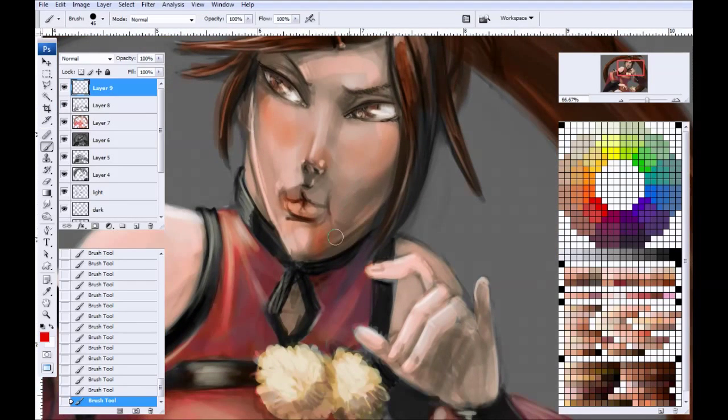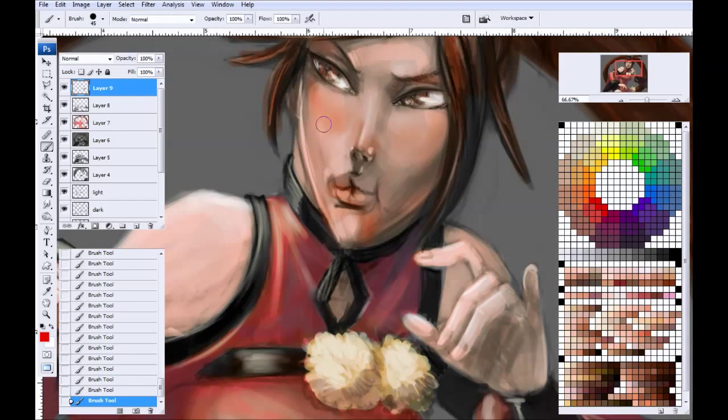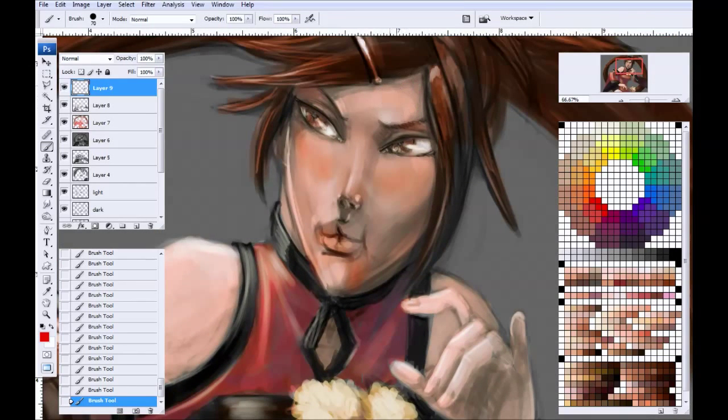Now she's also got red reflecting from her dress. That's a little heavy. It's actually kind of convenient. She's all red. So we're gonna get lots and lots of lividity in her skin tone here. I'm basically going over her whole face in red, but I'm gonna make sure it's very red around her nose and in her cheeks. Next up, we take our light color and we're gonna start tapping it in.